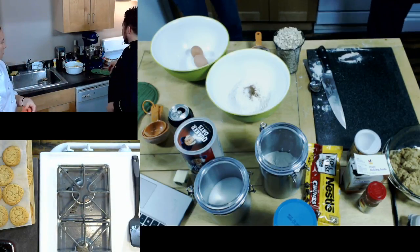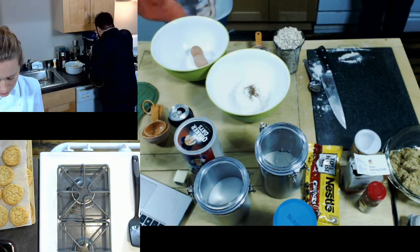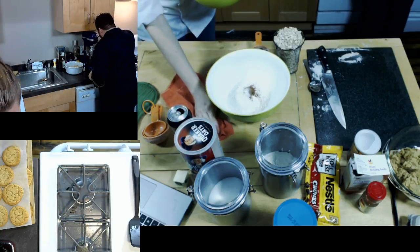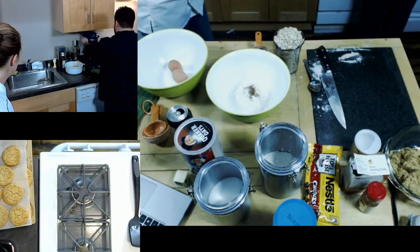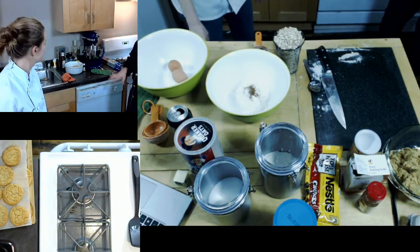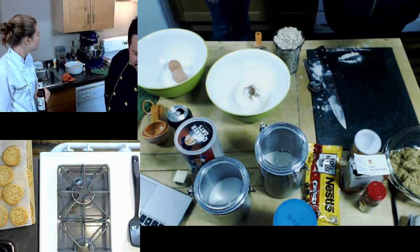I've got the butter creaming. I need to knock that off here. It's just sticking to the center now. Break that up a little bit more. Try to spread some of that love around. Push it up to like a 3. Kind of 4. There we go. That's cold. That's going to take a little longer to cream.